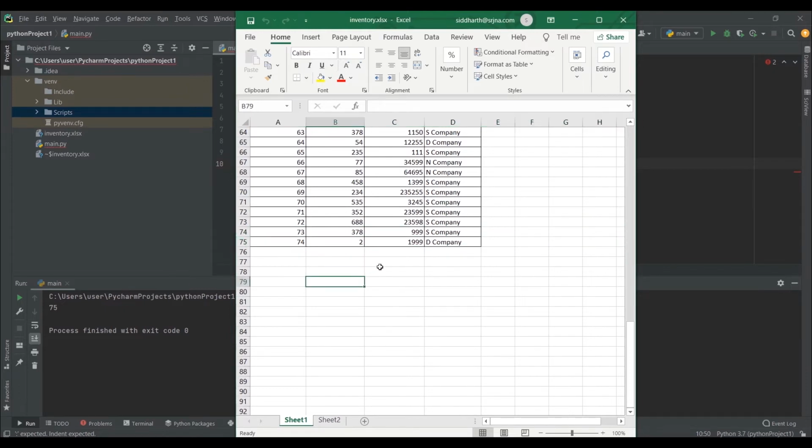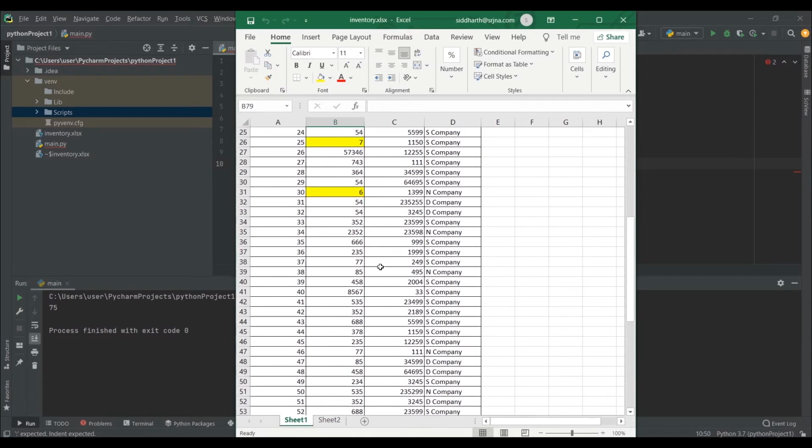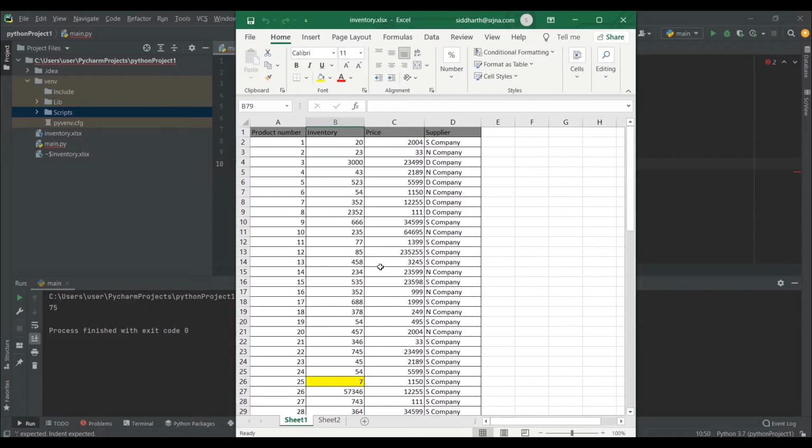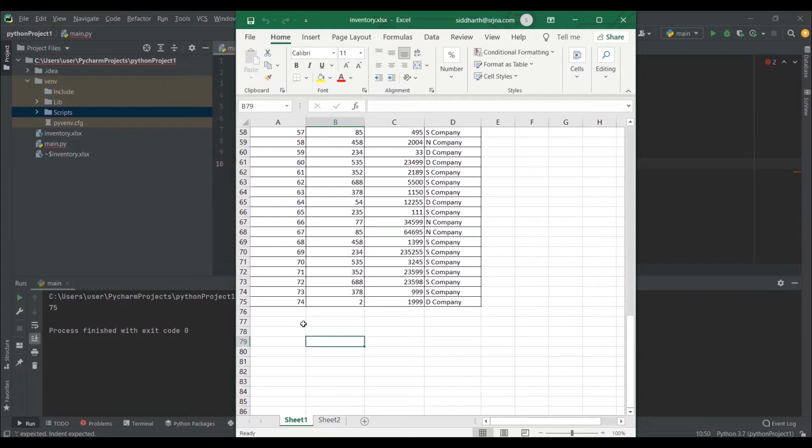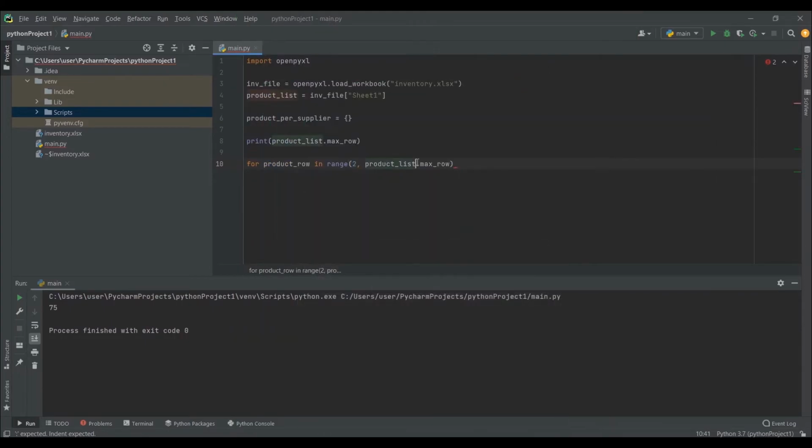Again, that's a specification of the range which we need to fix, because we want the iteration to include the last number as well, including that max row. A simple fix for that is to do +1 here.